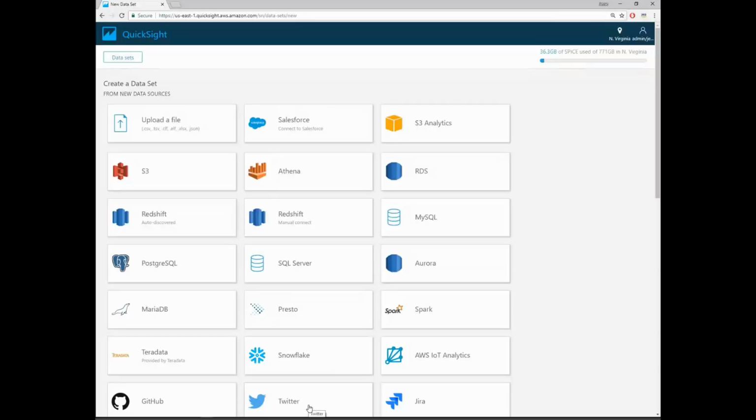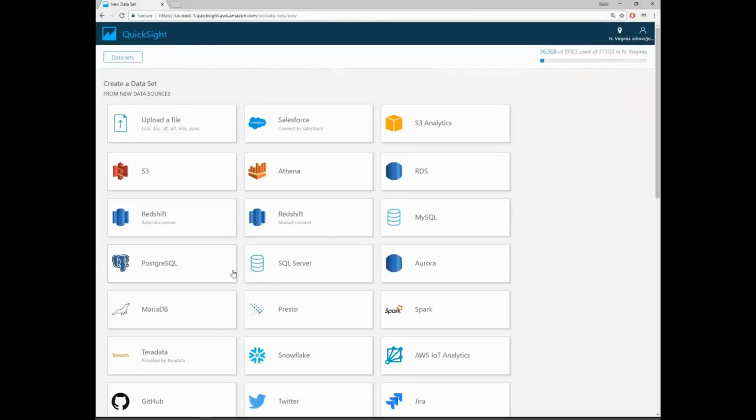Many AWS sources such as Redshift and Athena and RDS, and also lots of non-AWS sources as well. So whether you're using hosted or on-premise versions of systems like Teradata or SQL Server or Postgres or MySQL, QuickSight is able to connect to those whether you're hosting them in the cloud or if you have them on-premise as well.